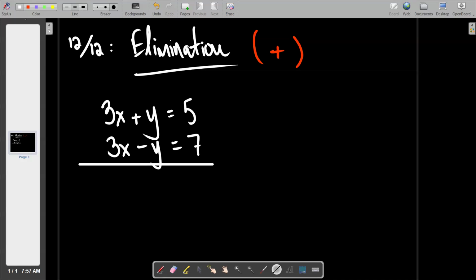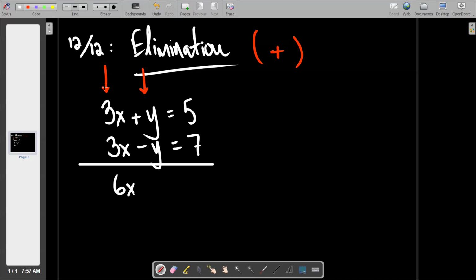And in math, you can row combine. They're called linear combinations. So if you just go straight down and combine all your like terms. If you add straight down the x column, those are not our friends. We get 6x. But the y's are our friends because if you add straight down, they cancel. It's because one of them is a plus y and one of them is a minus y. So you don't want your things to be the same. You want them to be one positive, one negative, opposites of each other.